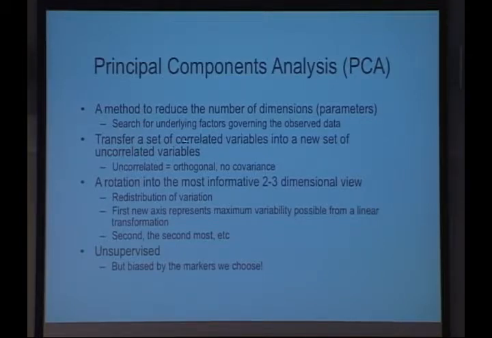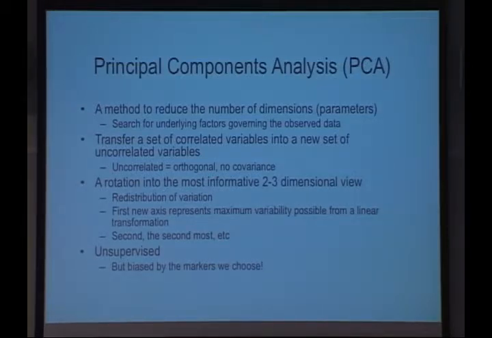So because some of these parameters are correlated with each other, it takes those correlated variables and creates a new set of uncorrelated variables. So each new set of parameters, these principal components, are describing independent portions of the information. So you don't waste your time looking at multiple things that are showing the same thing.